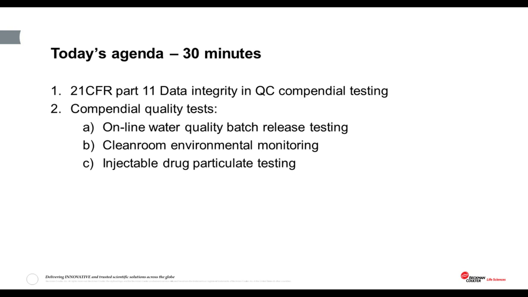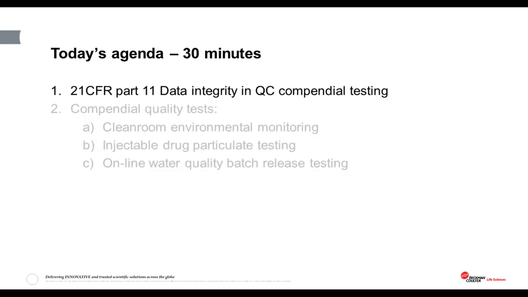Now, this talk takes a look at 3 compendial quality control test procedures and how automation of those procedures can help improve data integrity by reducing the opportunities for human error. The 3 quality control procedures discussed in this presentation form a common thread in the biopharmaceutical manufacturing industry and are water quality testing, clean room routine environmental monitoring, and final injectable drug particulate testing.